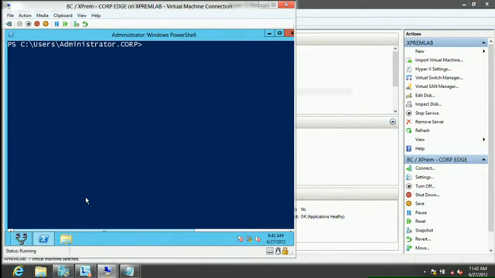So prior to the demo, I did do one thing, and that was I installed the BranchCache feature on this machine because it's not installed by default. So I cheated a little bit. I did that. But I'm going to run this cmdlet. It's Enable-BCHostedServer. Okay. So that turns the machine into a hosted cache. And then I'm going to toss in this flag, and that's RegisterSCP. So that tells this machine, be a hosted cache server and register your presence so the clients find you. That's it. This machine is now a hosted cache.